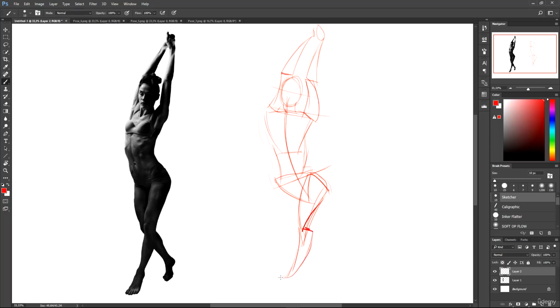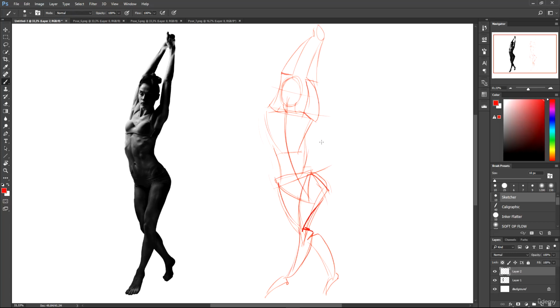And look at how rough I'm being. You know, this is not supposed to be pretty, beautiful art. And I want you to feel the exact same way about it. We're here to learn. We're busy grabbing the energy flow out of the pose. And once we've grasped this, we can then move on to more advanced topics. So my scaling is a little bit off, but it's not the end of the world. The bulk of the gesture has been grabbed. The pose has been grabbed.